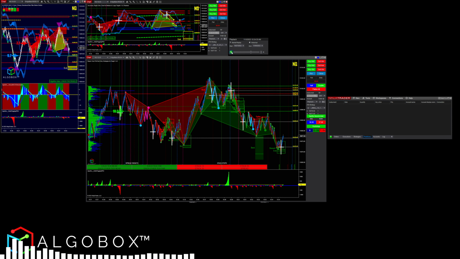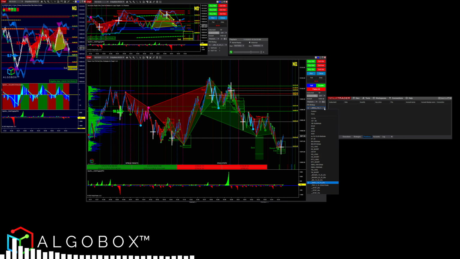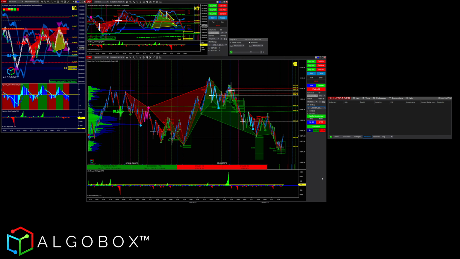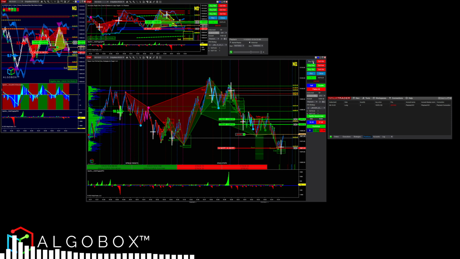All right, red gold, you got yours working there. Okay, so let's take a look here. Right here, we've got our double delta to the left. Nice PRZ cross. So let's say I want to take a long right here. Let's make this a little more dramatic and go bigger here. I'm going to press the buy button a few times. Let's say that I were to press this 3 times.